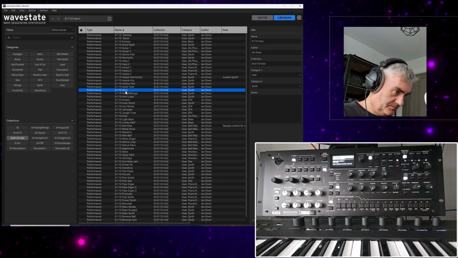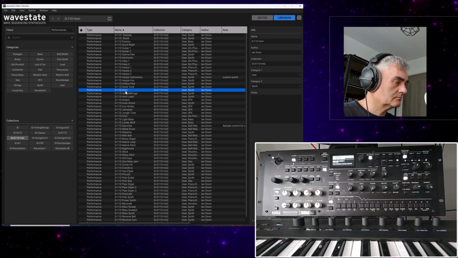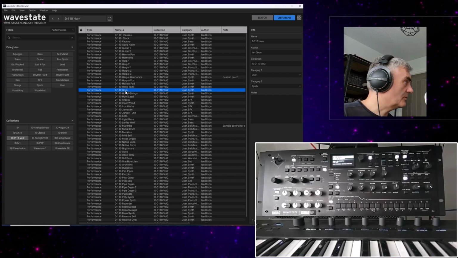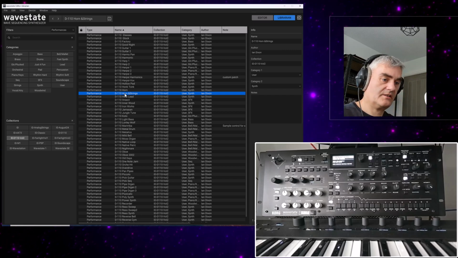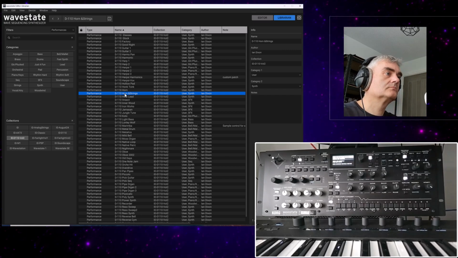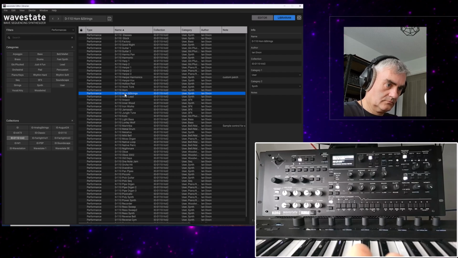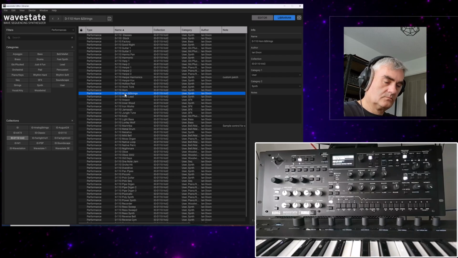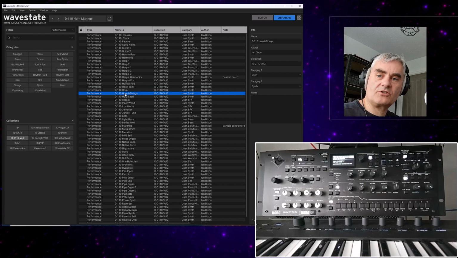A couple of horns. We've got a horn and strings, which I've just layered. You can hear the poly aftertouch on the strings.